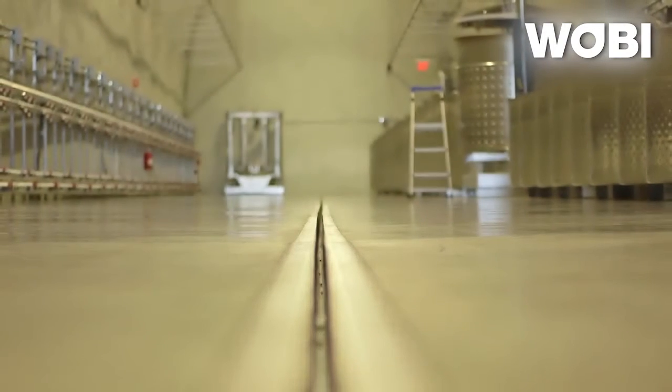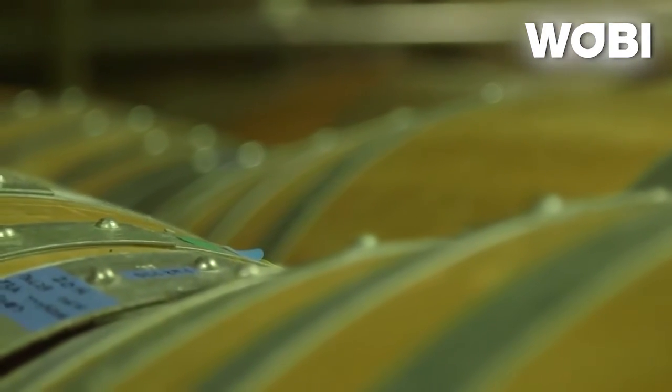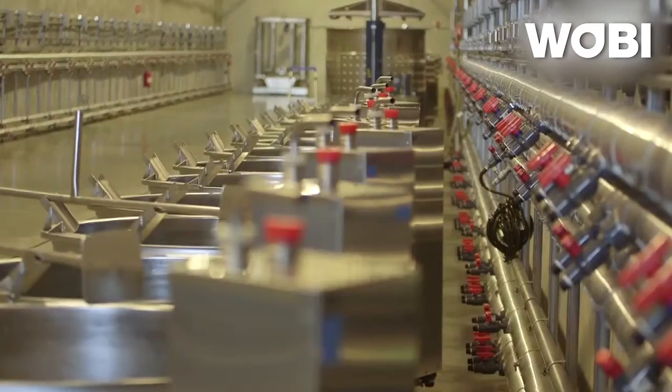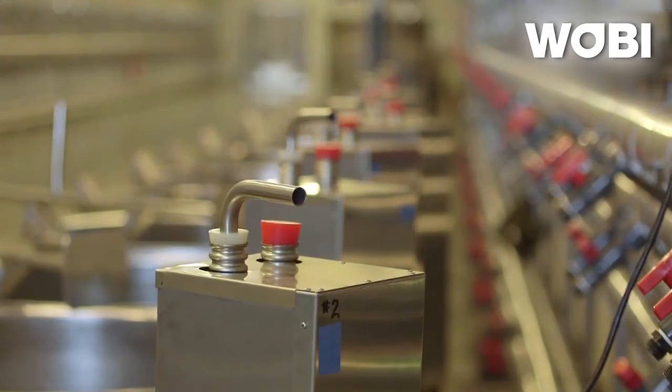Even though we are perceived to be a high-tech winery, we actually make the wine in a super old-fashioned way, just like the ancients. We monitor in a high-tech way. We still do whole cluster, native yeast, all the things they did way back when, for as gentle a process of the Pinot Noir as you can possibly make.